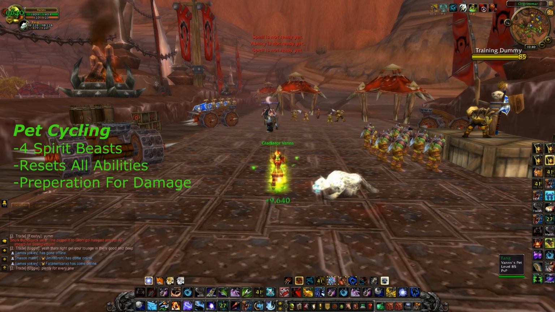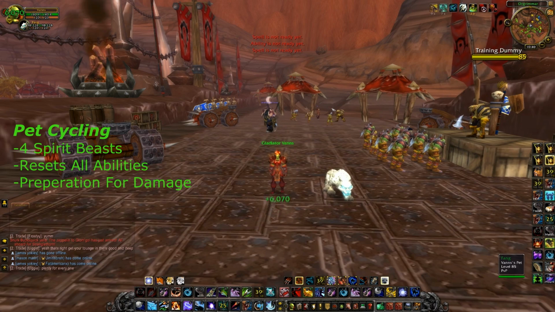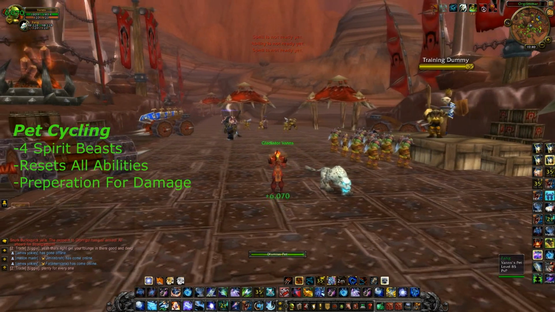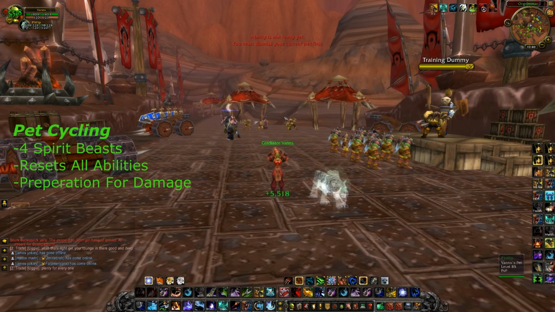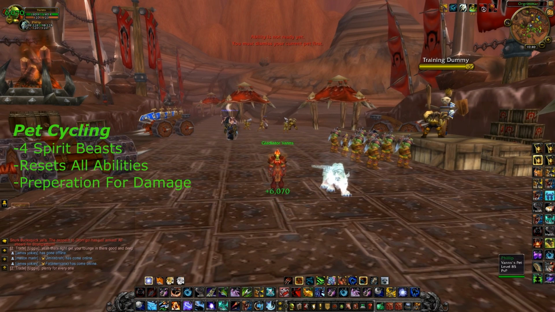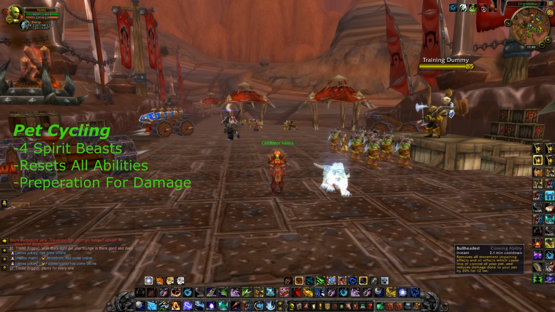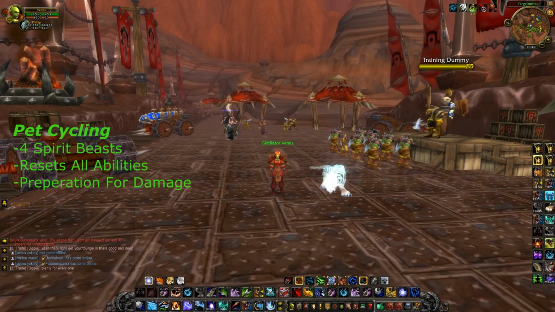So as you can see right here, I just used my Roar of Sacrifice, my Spirit Mend, and even Bullheaded. Now when I dismiss this pet, as you can see right here, I summon another pet and his abilities are off cooldown. So Roar of Sacrifice, you can see, is available. Bullheaded and Spirit Mend are available as well.